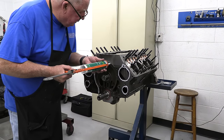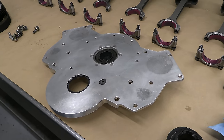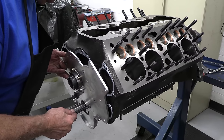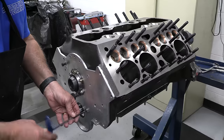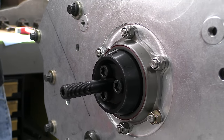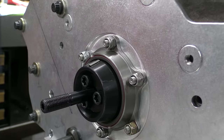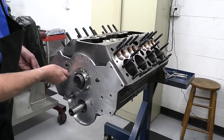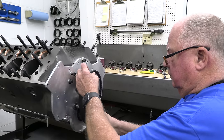Before finishing up the rotating assembly, Keith installs the front drive system so he can connect the crank and cam with the timing belt — the cam has to be properly timed or else some of the lobes will wind up hitting the connecting rods. Automotive Specialists worked with Jessel to develop this one-of-a-kind system, centered off a big quarter-inch machined aluminum front cover. Notice it covers the water inlets for the coolant on both sides of the block, deleting the original water pump mounting points. The front cover already incorporates the Torrington bearing setup for the cam drive. A timing belt, compared to a conventional timing chain or gears, is more efficient and will absorb more of the harmonics to protect the valve train.